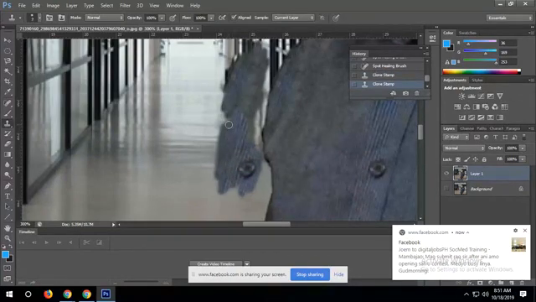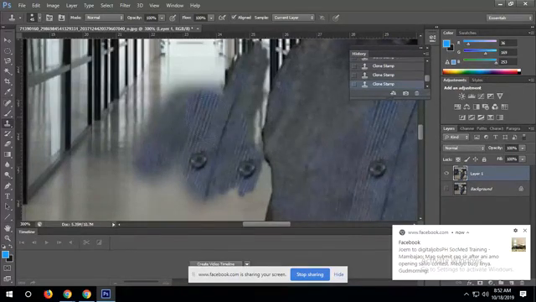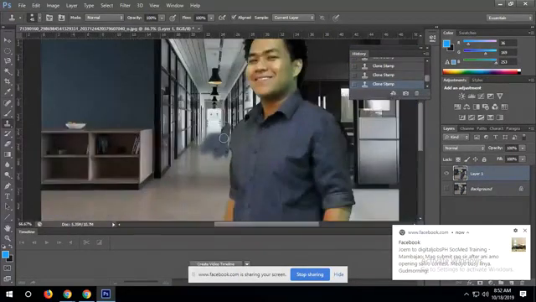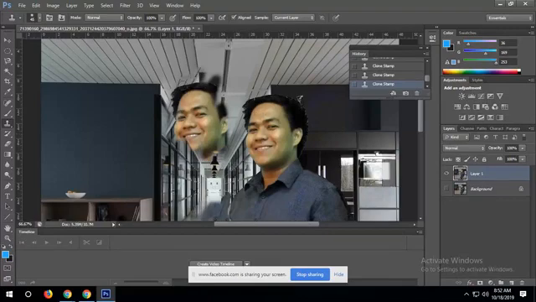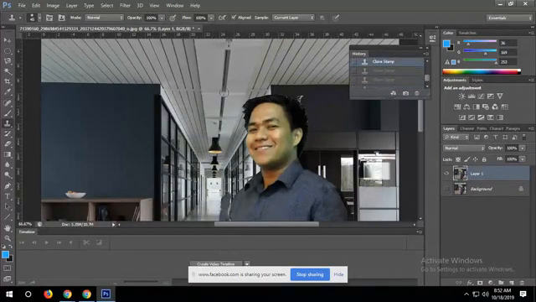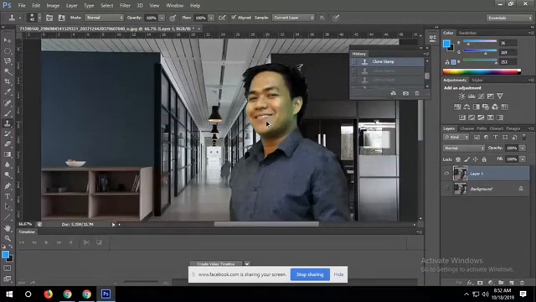It depends on the size of the brush. That's the use of the clone stamp tool. It actually copies what you are selecting. Okay, we'll go to the next one.